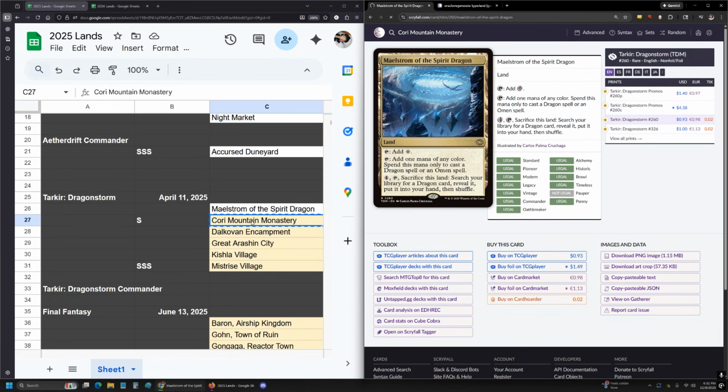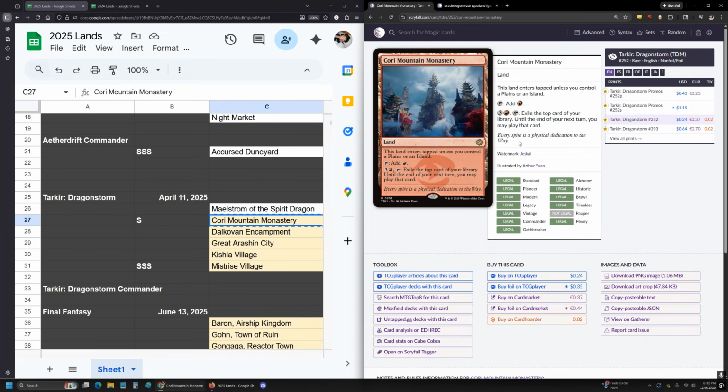Curious. So these actually all look like they're in a cycle. Exile the top card. Okay, so it's card advantage on a land. Pretty good. Oh, yeah, this is Tarkir. So these are the ones where they check for the other 2 land types. And that's pretty solid if you ever get to that point where you're running on empty and you don't have a lot of stuff in hand, then that one is pretty good.